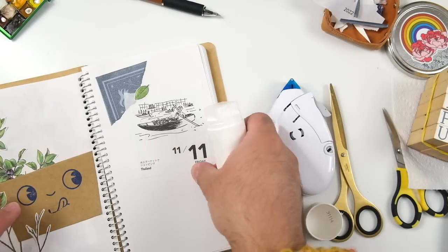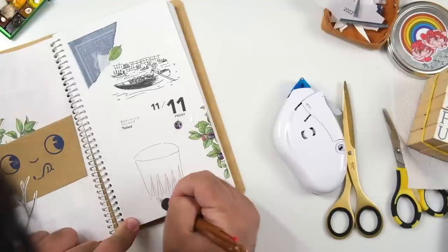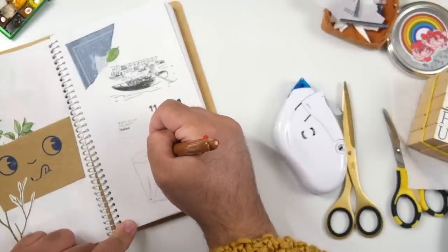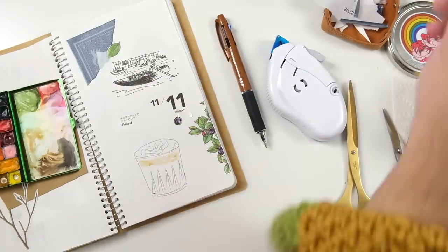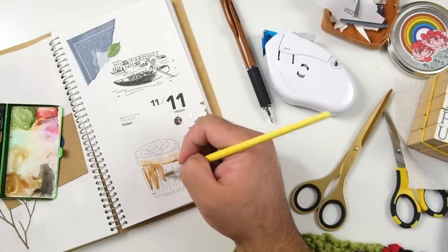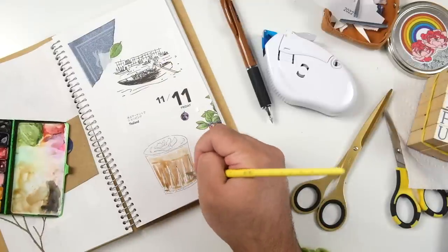I'm layering a tearaway calendar sheet — sent to me by my friend April Penguins Creative — which has different cities and little illustrations for each day. For this day it was Thailand, and it was 11/11. I also had little berry and leaf pieces from the same page as the floral ephemera and repurposed them. Then I boldly sketched the Nemesis cup without pencil — they have a nice beveled glass cup with starburst elements on the bottom. I always struggle painting glass, but I'm doing my best.